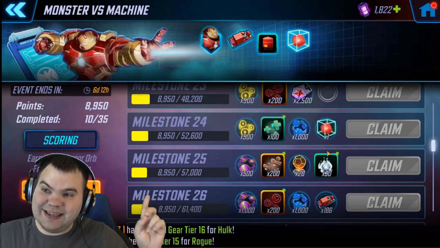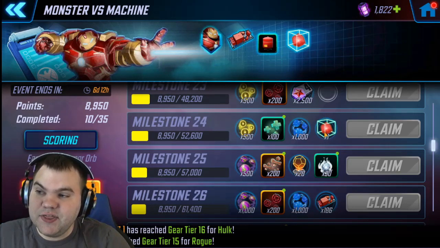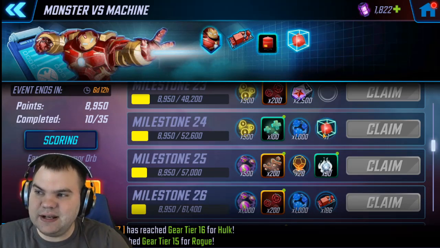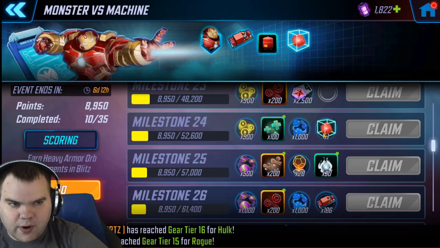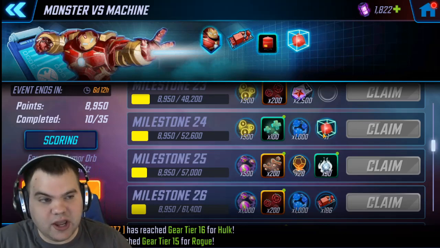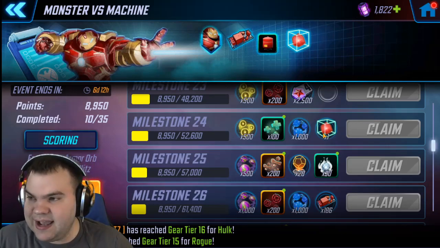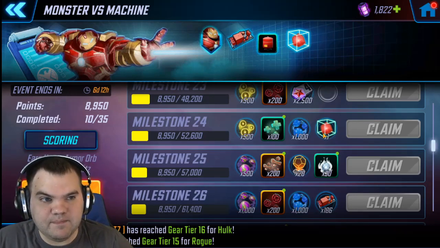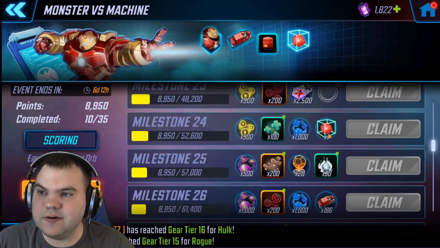Now, in order to get to this right here, this means doing about 3.5 Blitz rotations a day, plus doing your 1,300 energy a day, which comes through the energy refreshes and spending cores and the web milestone. That seems doable to me. That's kind of what my goal is here.